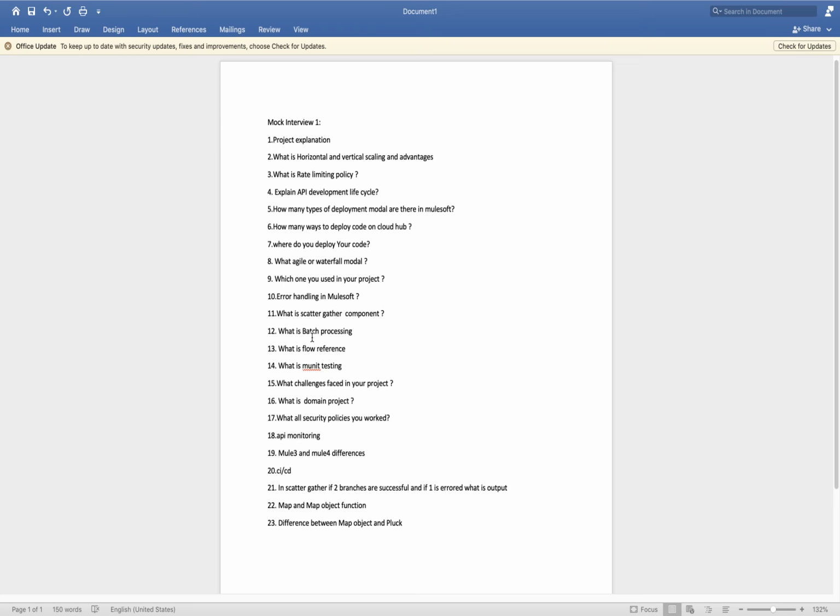In batch processing you need to explain the algorithm, like how it works. First, a huge number of requests will come, and we need to define the batch size. Based on the batch size, it will create multiple batches and keep them inside a queue.